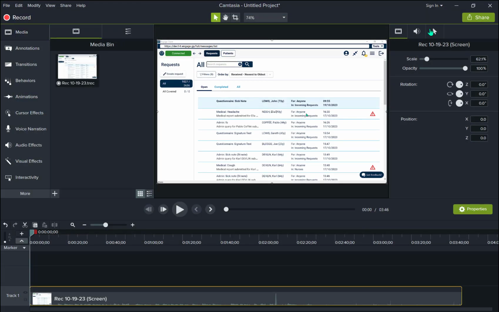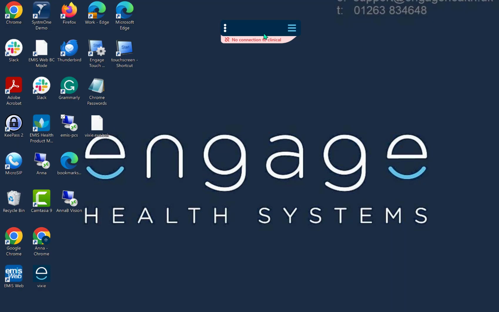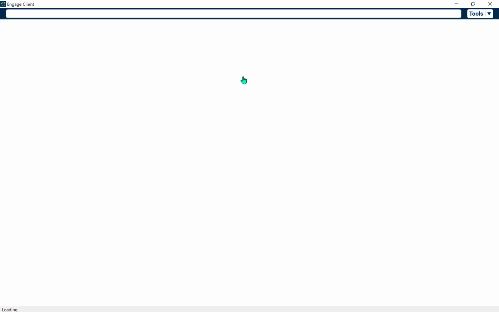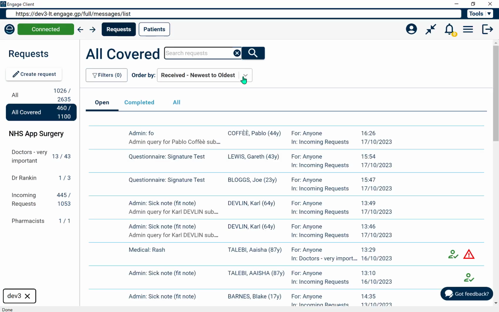You've also got your toolbar, so if you click the two arrows pointing inwards, you can open up your toolbar and it will show you on the screen if you've got any new requests come in to the groups and colleagues you've covered in the red bubble. You can also start a video call and create a request from there as well. Or you could create the request from inside the Engage client by clicking Create a Request.